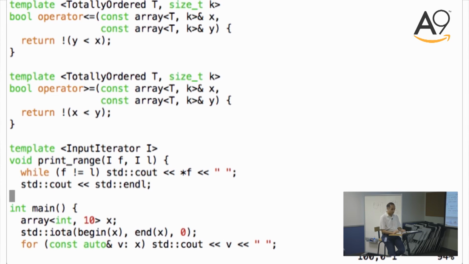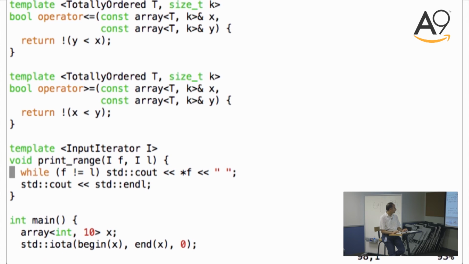Increment, yes. Increment. F star, F plus plus.